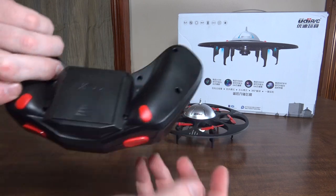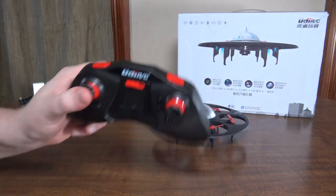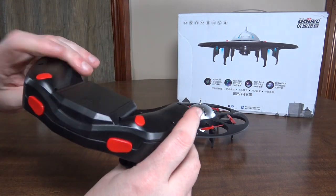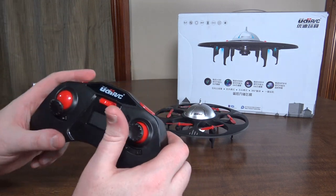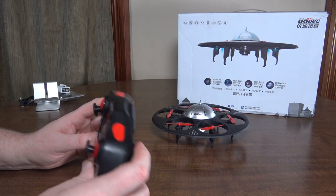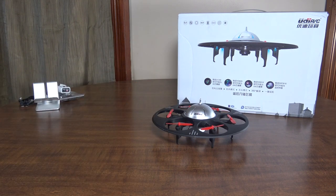Left stick changes our rates. Let's see. There's buttons on the back here. I was getting confused looking at my notes, or jumped ahead of myself. Anyway, we'll go back. Left stick changes our rates, so we've got 3 different rates. The yaw rate does change, and it's a good yaw rate. On the right stick turns on headless mode. Left bumper 2 is flips, so you hit that and then move the right stick to do flips. I don't see in my notes anything about right bumper 2, though. That may be like a return to home or something. I'm not sure. That may do the fly backwards when you're in return to home, but I don't have that in my notes, actually.